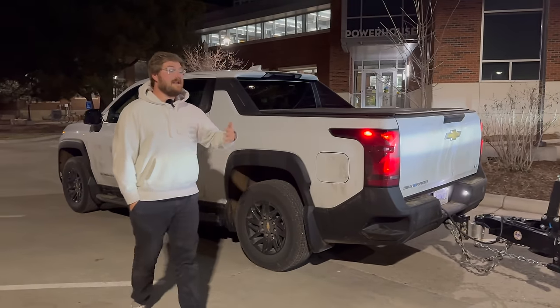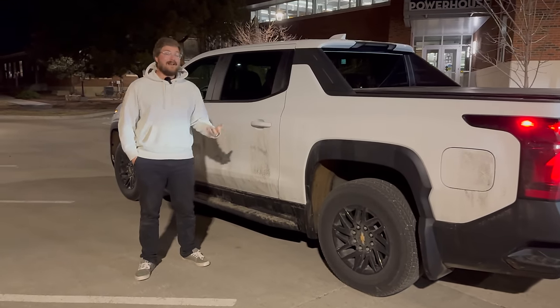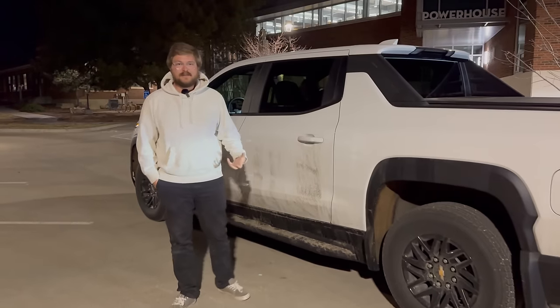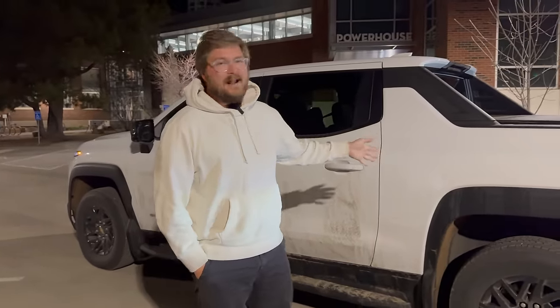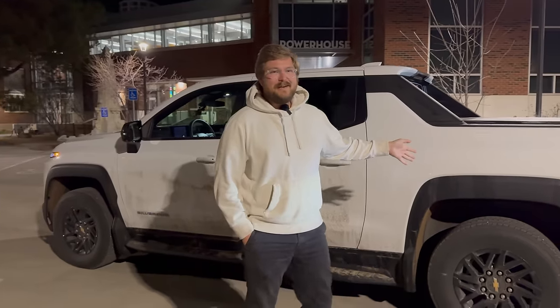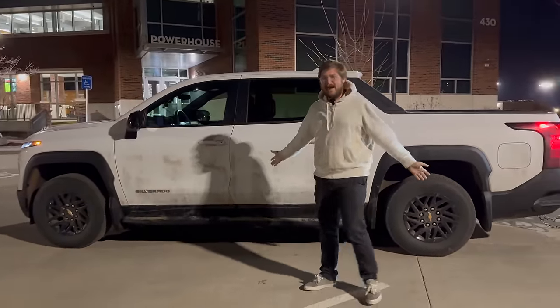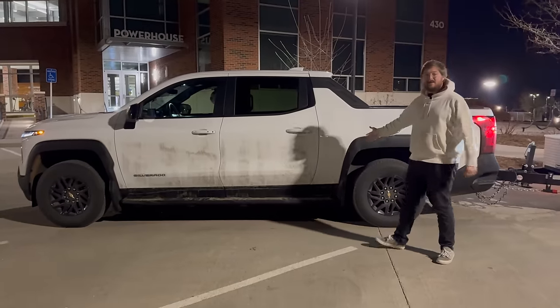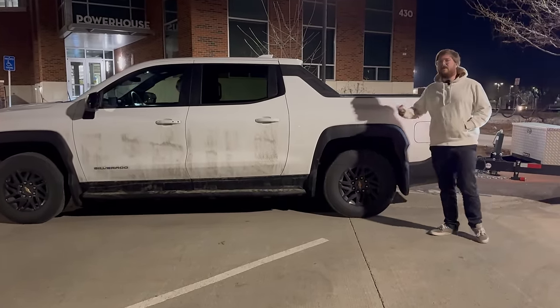Definitely the truck is heavy. It has a lot of materials and it's quite expensive, but damn, do you get a lot of usability if you're using this truck. My opinion is, I think a lot of people need to talk about this truck a little bit more. You can hear the efficiency comments. As a daily driver, this battery's overkill, but Chevy will sell you one with a smaller battery if you don't need the 4WT.